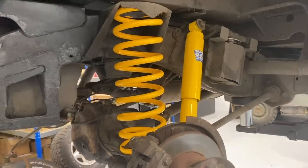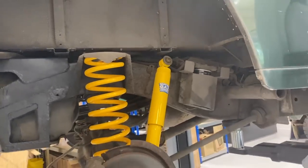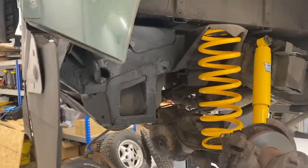Fully installed, nice 2-inch lift. This whole chassis will be getting wax oiled, so we'll have to wrap these up and then blast the whole chassis. But looking very smart this side, I love the yellow. It's really going to pop behind those wheels. And over to the other side, get that side done.